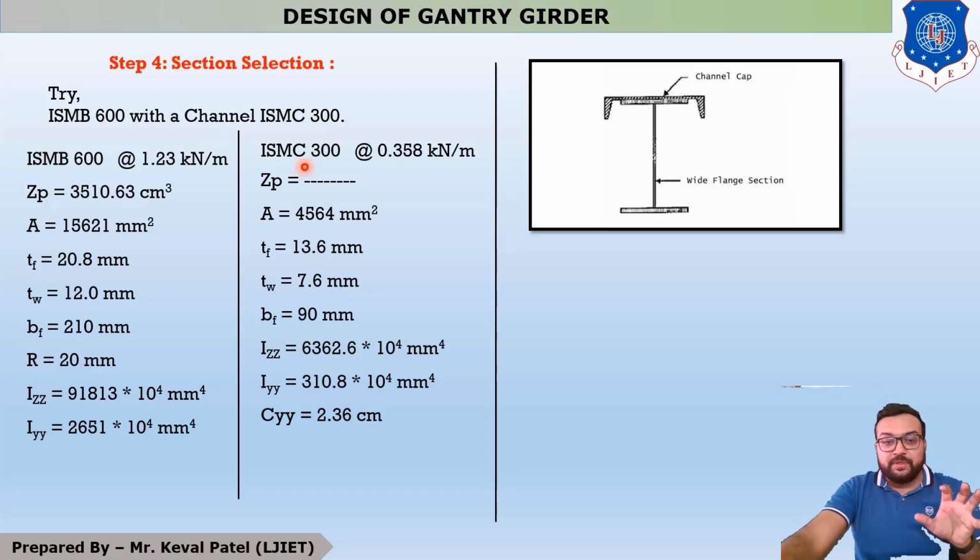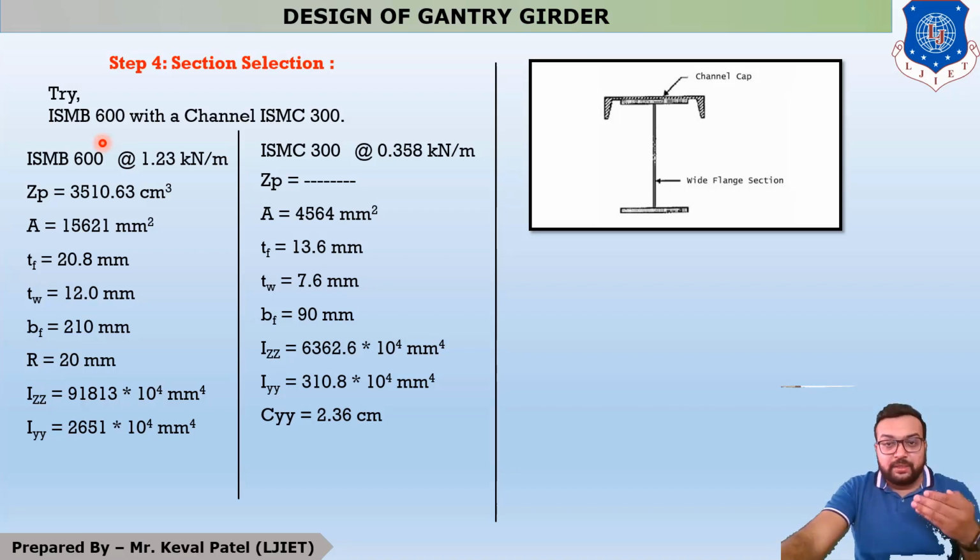Now, both of these properties come directly from the steel table. So all the students, move to the steel table in which we have to choose ISMB 600. It is not compulsory that you choose ISMB 600 only. You can also choose ISWB 600, ISWB 575, ISWB 550, but this is a trial and error method.